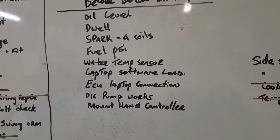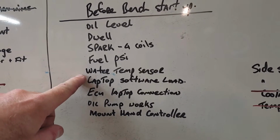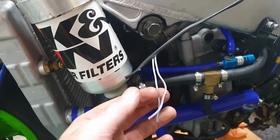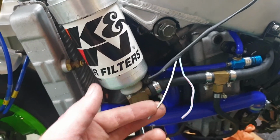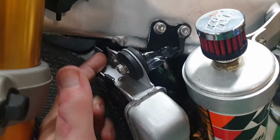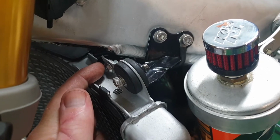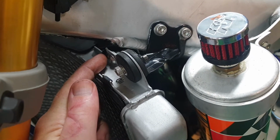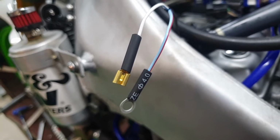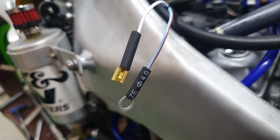The first thing we want to cross off the list today is the water temp sensor. The sensor's been fitted. Here are the wires for the sensor back to the ECU. I need to connect it here obviously, and also ground out the sensor through the radiator, and that's where the other wire will connect to. There's the terminals fitted to the end of the wires. Now we've just got to shrink down the heat shrink.